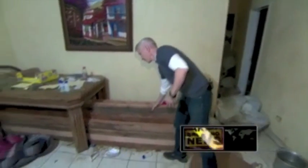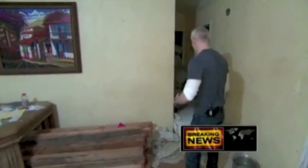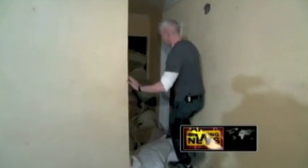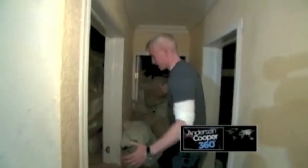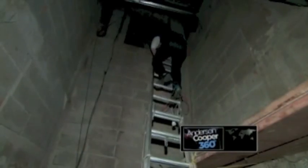First of all, there's big pylons of wood here that would be used to shore up the tunnel below. But in 2 of the rooms, right off the kitchen, you find these sandbags, hundreds of them. It's 2 rooms piled floor to ceiling, sandbags filled with dirt and soil. This is the overflow soil that was dug out of the tunnel. The traffickers would be concerned about people in the neighborhood seeing them removing soil from the house.